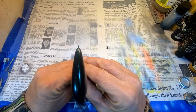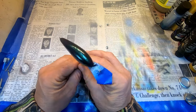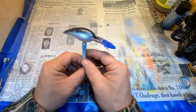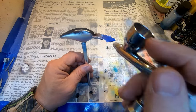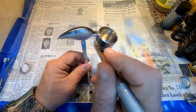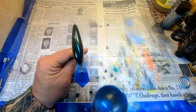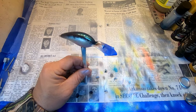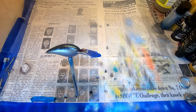You're picking that up. We've got a real dark blue green color shift just on the black on the very spine of the back. I really don't want to get it down too much into this, and definitely don't want to touch the sides, although it might give it a real good look. Let's just give it a little bit and see. Real nice. That's just a little bit of that Tasami that we used in another pattern a few weeks back.